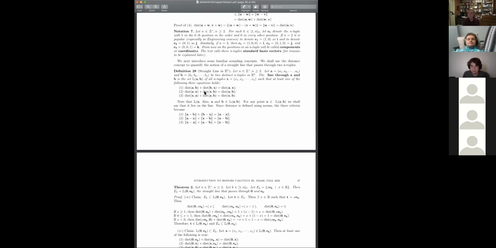Now, by the way, if it's not on the line, it's not between the 2. Now, with that picture I had a minute ago, when I have one point that's not on the line there, the third point, if you drew line segments between the 3 points, what you would get is an inequality. So a definition of a line has to do with when one of these 3 situations is true. Okay, that's what you mean by a straight line.